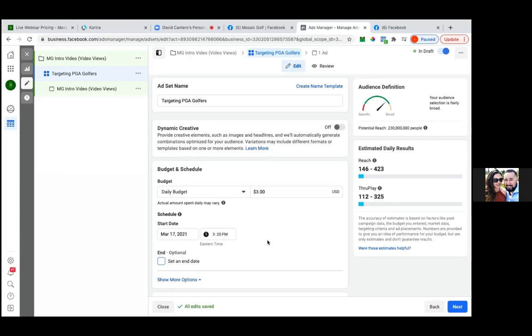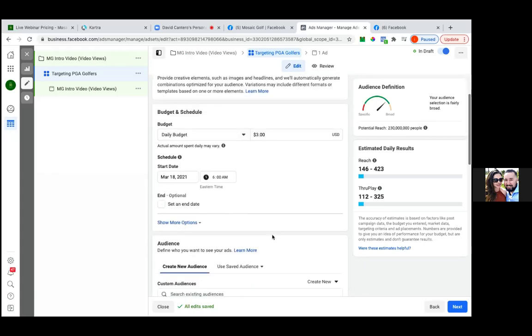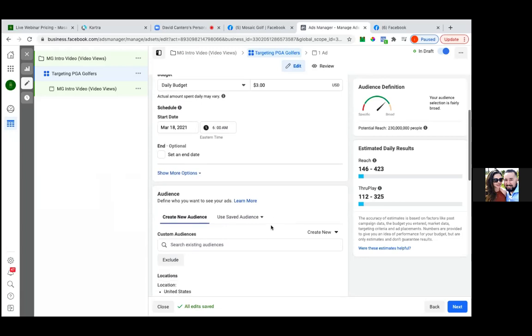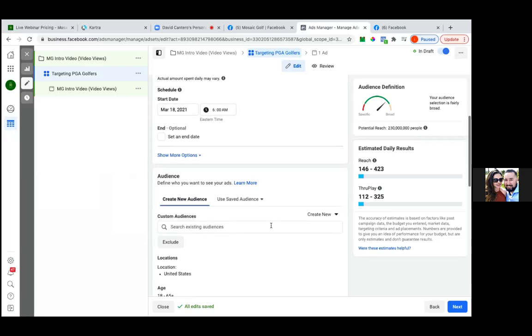Change the date. I always go the next day. So go March. Start date will be March 18th and then go 6 a.m. tomorrow, that ad goes live and it's just going to be a commercial in the background that runs at all times. And we're going to create a custom audience and that's the audience we retarget with the next ad and on. So here we're good. Scroll down. We don't need the custom audience there. We don't need to exclude anyone. The United States.